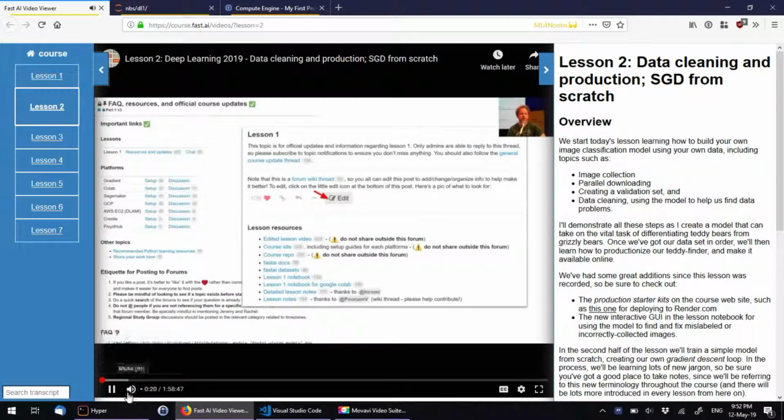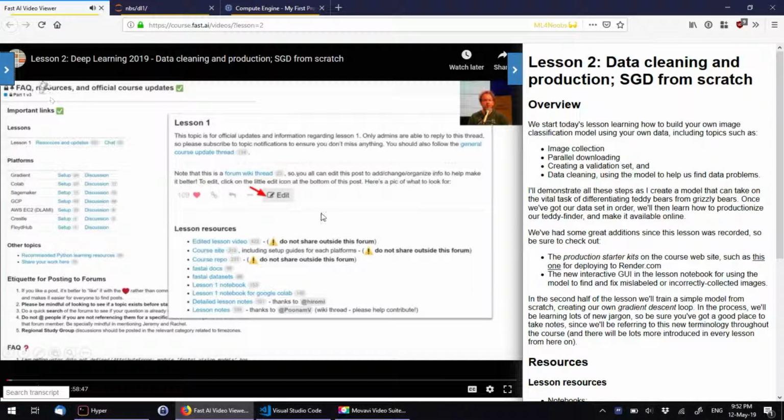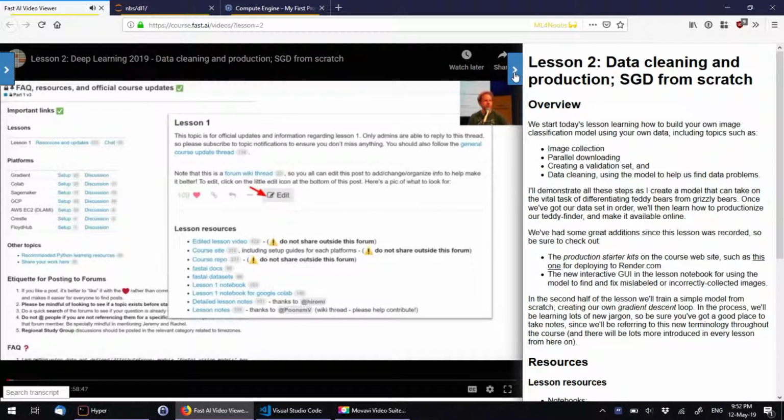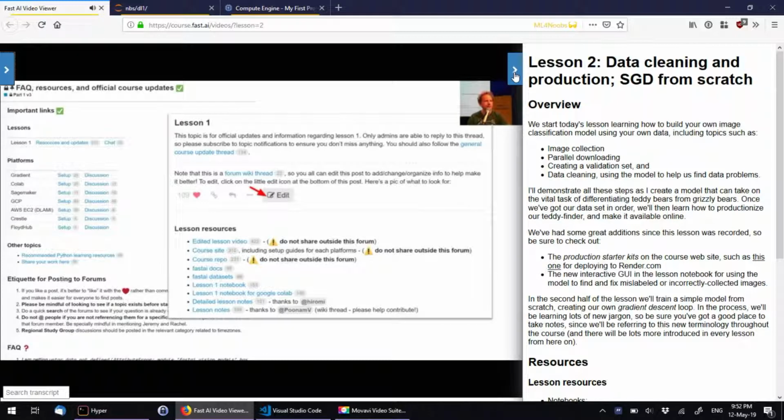Before we do, a reminder that we have these 2 really important topics on the forums. They're pinned at the top of the forum category. One is fast.ai resources and official course updates. This is where if there's something useful for you to know during the course, we will post there. Nobody else can reply to that thread. So if you set that thread to watching and to notifications, you're not going to be bugged by anybody else except stuff that we think you need to know for the course. And it's got all the official information about how to get set up on each platform.